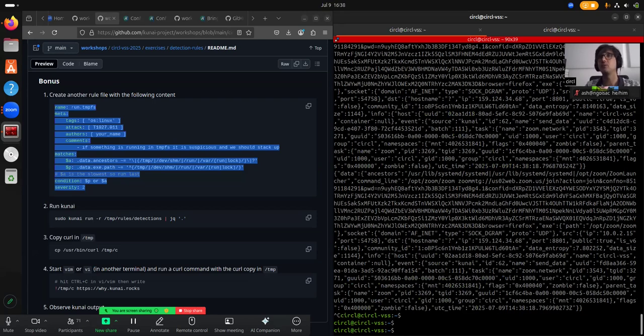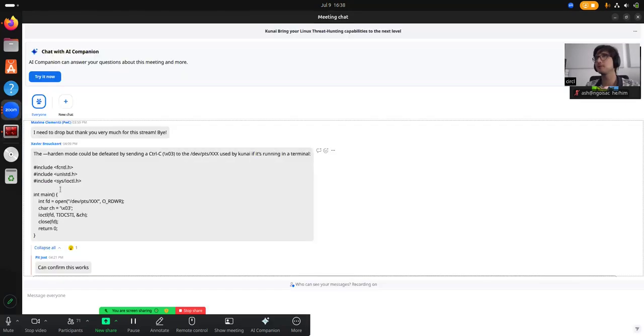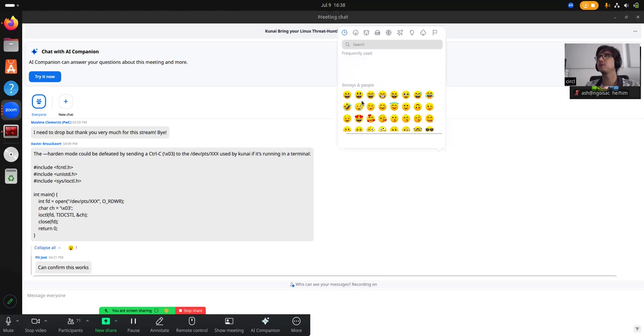I would say that it's a normal behavior of having it react to the Control C interrupt. But thanks for this nice poke. Really cool. I don't have a thumbs up. My God.